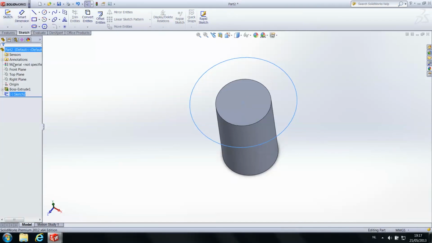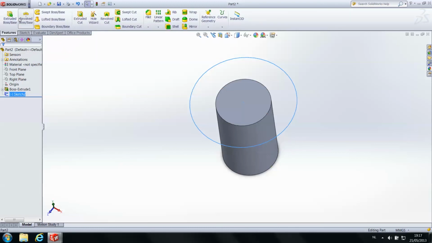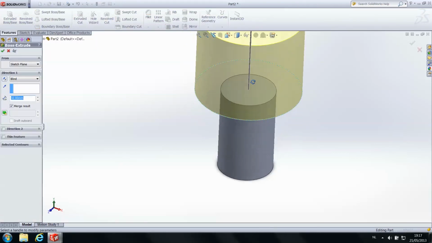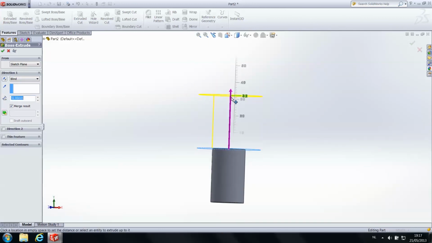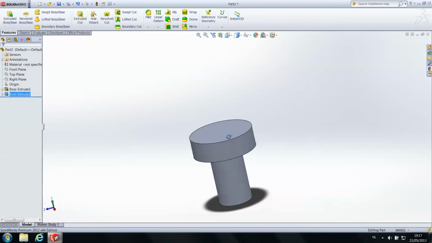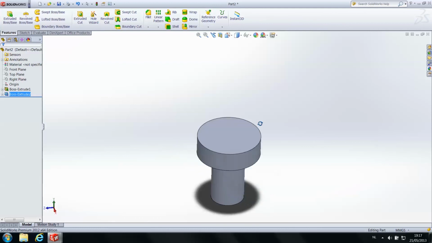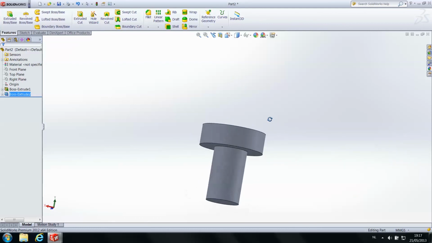Exit sketch, select sketch, extruded boss, and then we can decide how long we want to make our handle, but that's not long enough, so that's too long, so we're going to go with this. That's nice, and we go with okay.